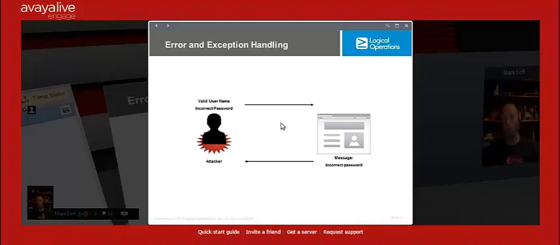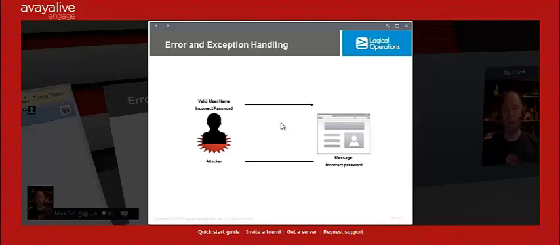What you want to do, well, more specifically, what you don't want to do, you don't want to tell the bad guy valuable information that you don't need to. For example, let's assume that this guy was trying to learn some information about your username and/or password. So the guy puts in a username, puts in a password, and if the error message comes back and says invalid username, it's like, okay, now I know I've got an invalid username.